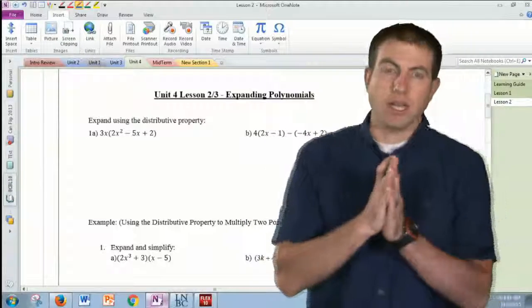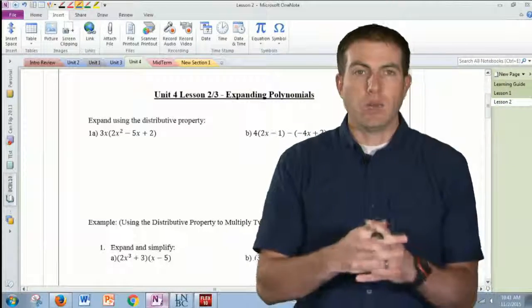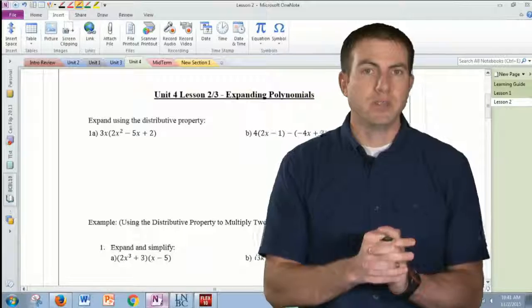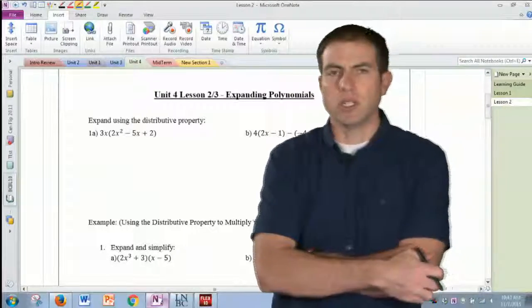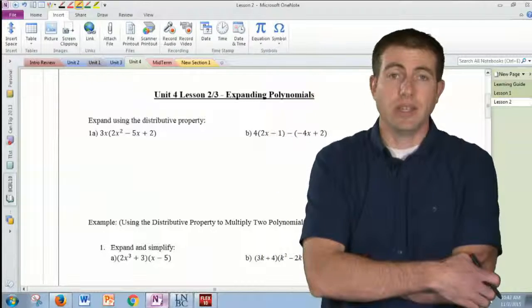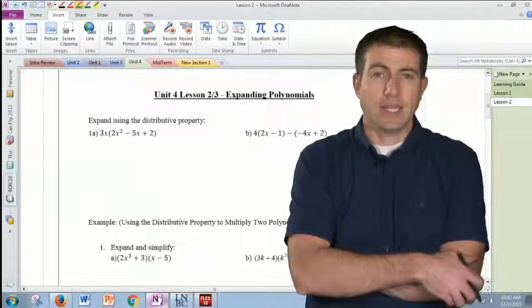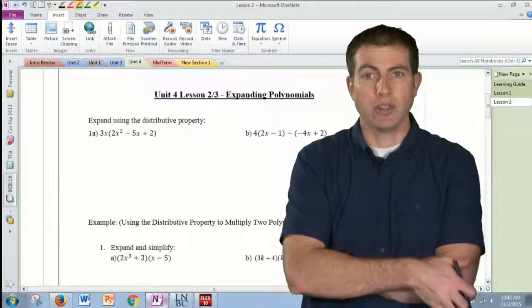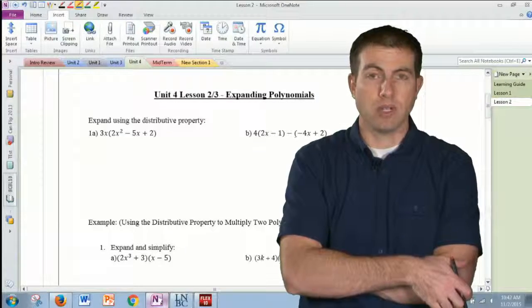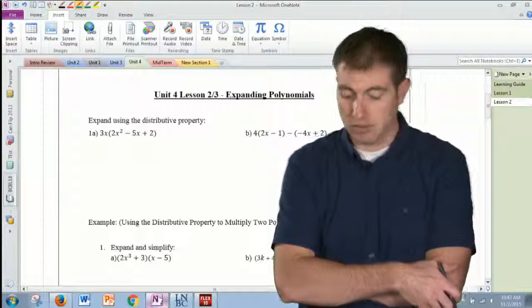So I always forget what you guys have and haven't done, and different teachers in grade 9 will cover different things. So I went to talk to Mr. Beetlestone, and he mentioned that he did the distributive principle like we're about to do. So some of you have seen this for sure. Others, depending on what math class you were in last year, may or may not have seen this sort of thing.